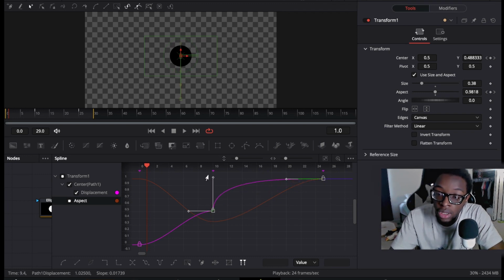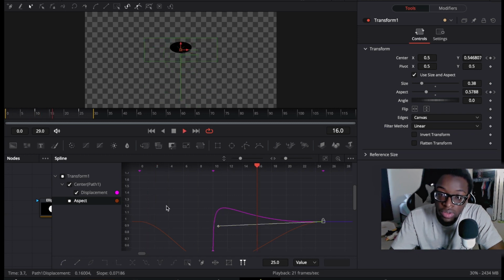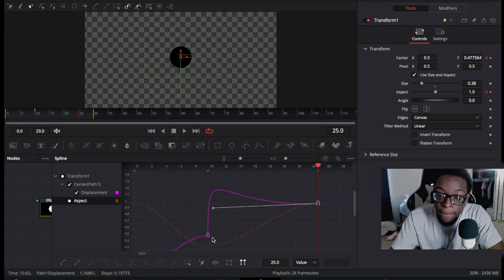So we're just gonna go up, and then I'm gonna push this over here like that. And now we just get this. But I don't think I want that. Looks pretty cool. It could be like a loop or something, but it's too quick.